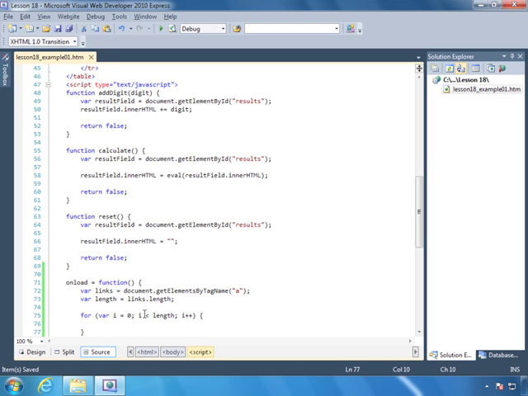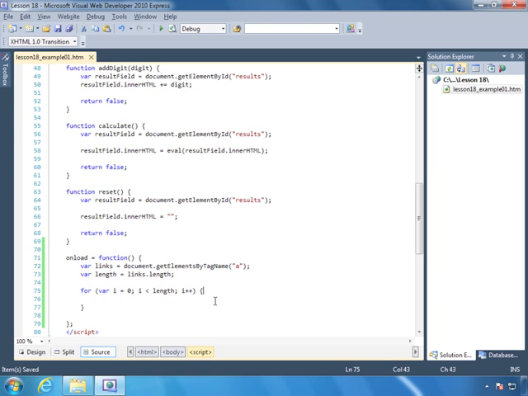Every time that this loop iterates, it goes through and evaluates at least this increment and this condition. So if we leave this as links.length, this is actually evaluated each time we iterate through the loop. Now that adds a slight performance hit, so we want to make our code as fast as possible. So we cache the length of this links node list, save it within this length variable, and then use length here. So it speeds up our loop just a little bit.